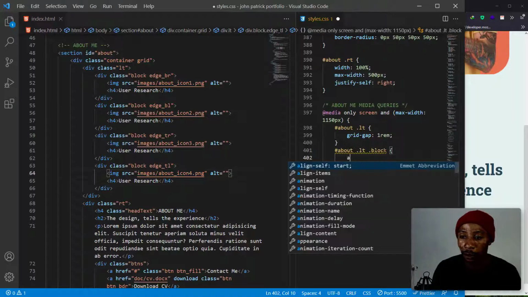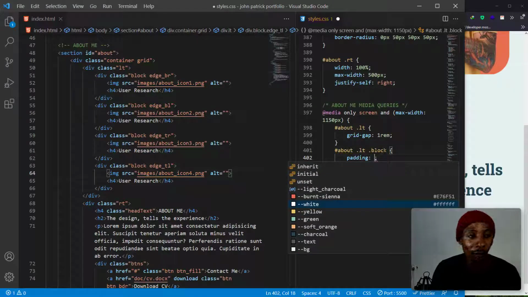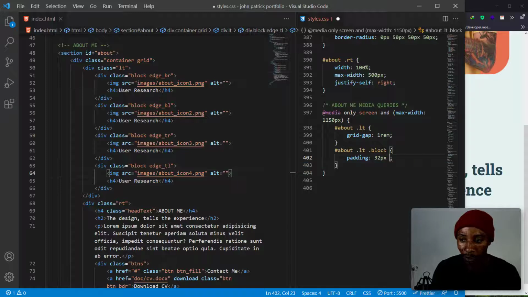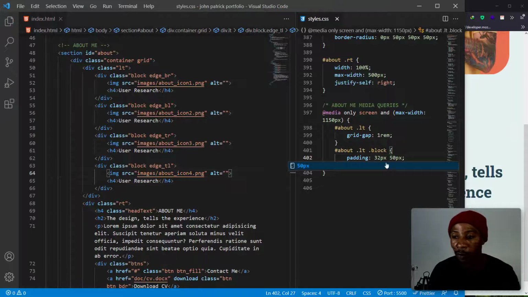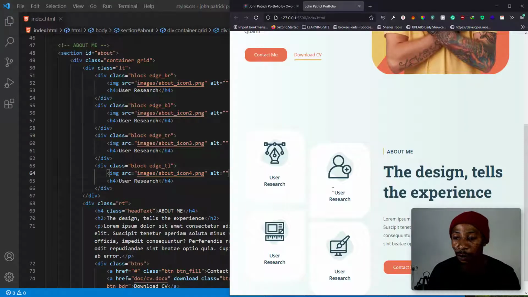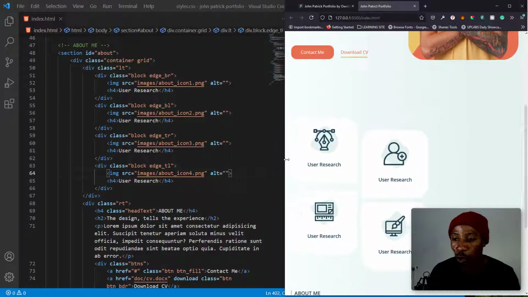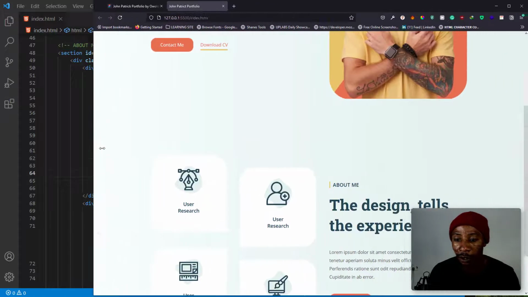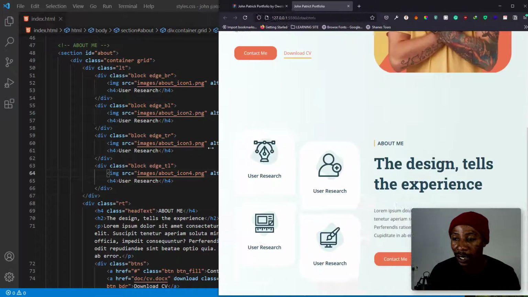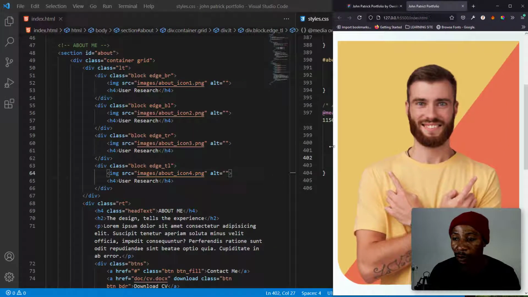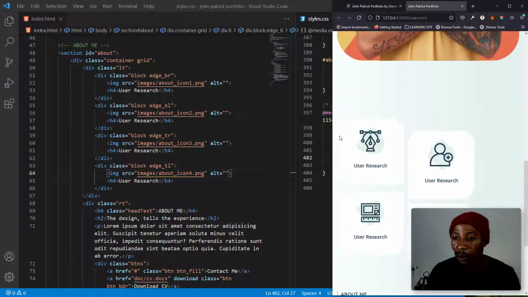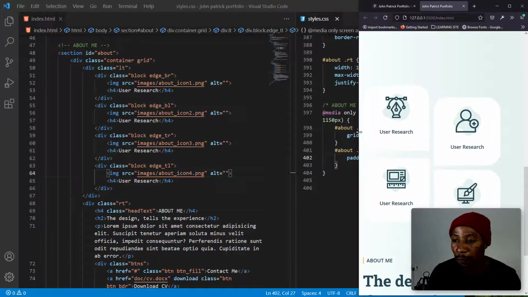So first the padding will be 32 pixels and 50 at the top and bottom and 50 at the right and left. So just save that, and looks a little bit better, and we have more space to work with now. They are not lying on top of each other anymore, and even this is looking fine on mobile.